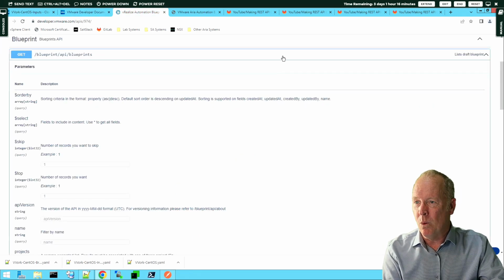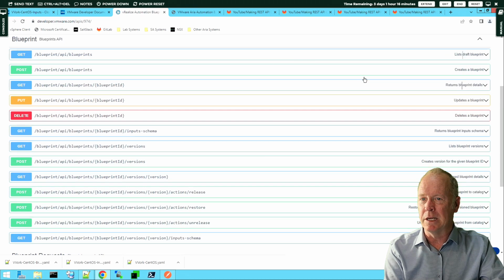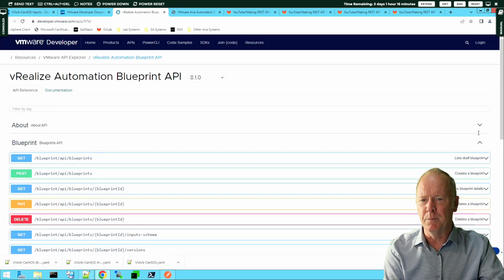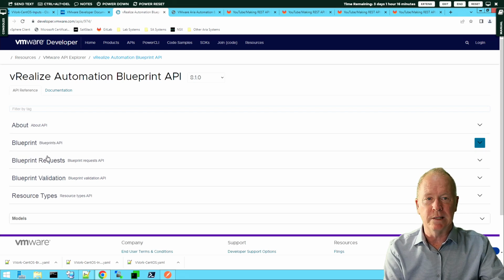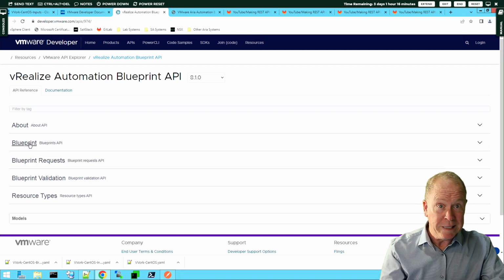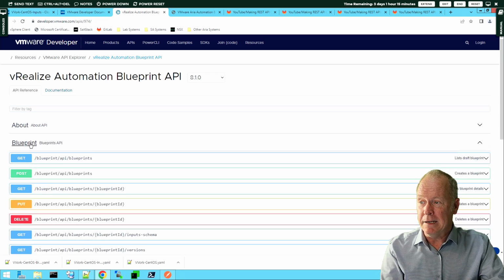And what I want to explicitly point out here, let me collapse things a bit. I told you in the previous video that these two categories of REST operations are super important for what we're trying to do. And understanding the difference between the operations that are in here versus the ones that are in here is super important. So let's take a look at these. I'm going to go into Blueprint like we did in the previous video.